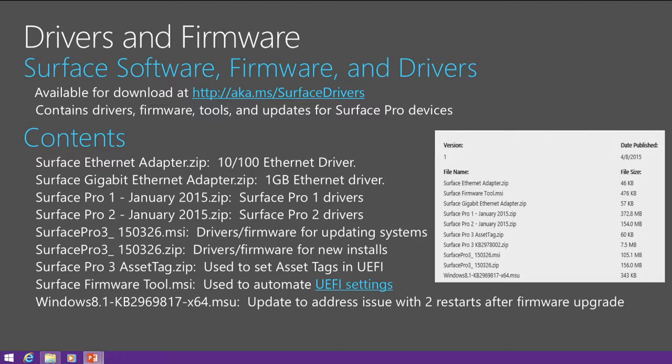The opposite of that is, what if you already have devices out in your environment? What do you do then? Because if you don't go out to Windows Update manually to get those drivers and firmware, your devices are never going to have them. I've been to a number of customers that manage their updates through WSUS, SCCM, or some other mechanism. The problem with that is you never actually get prompted to install the latest drivers and firmware. I've seen countless devices that still have the OEM firmware that it left the factory with. Same thing from a driver standpoint.